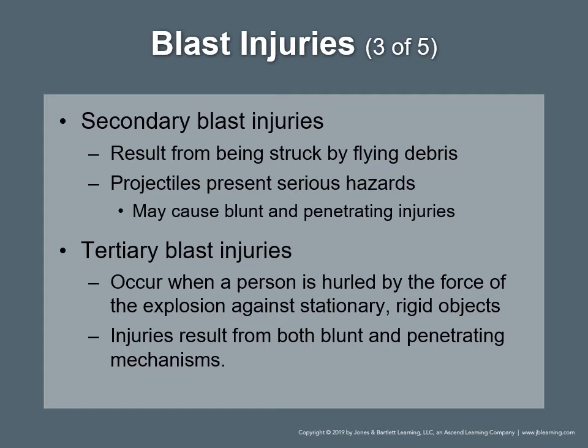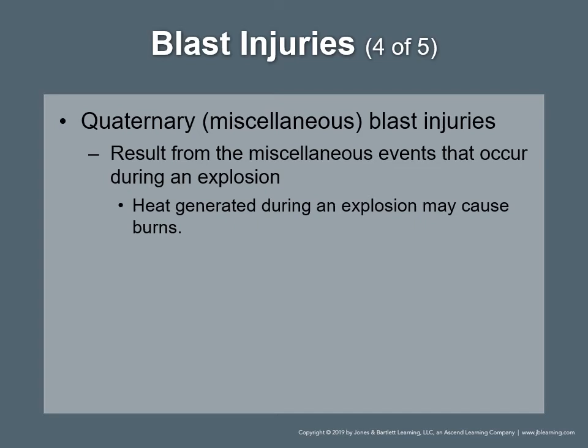Tertiary blast injuries. These occur when a person is hurled by the force of the explosion against stationary, rigid objects. The injuries that result are numerous and result from both blunt and penetrating mechanisms. Quaternary or miscellaneous blast injuries result from the miscellaneous events that occur during an explosion. Heat generated during an explosion may cause burns, ranging from superficial flash burns to full thickness burns.